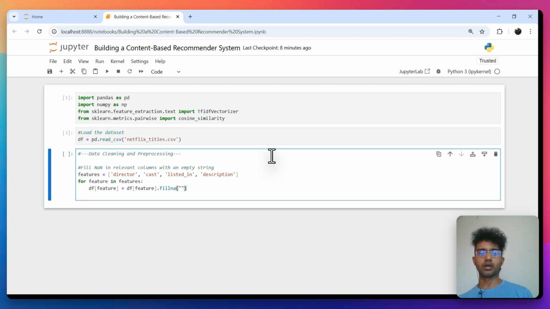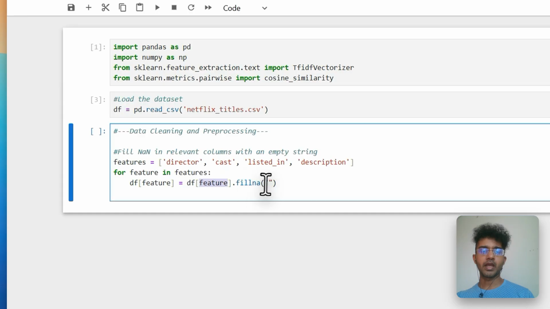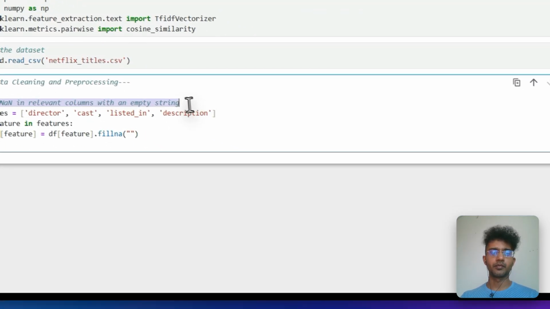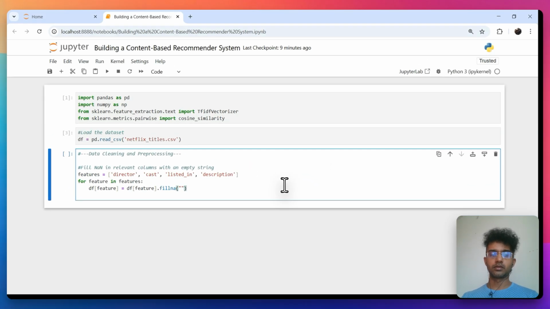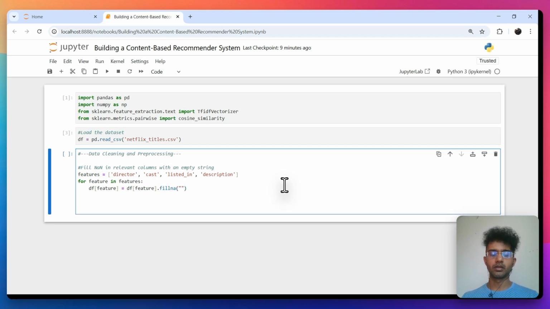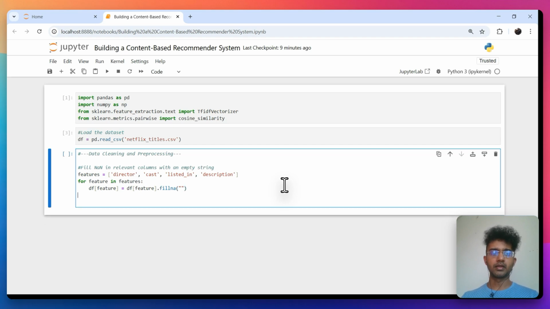All right. So what's going to happen is that it's going to loop through each of these features, and then wherever it comes across any NA within any column, it's going to fill that NA with a blank. That's what it's doing, fill NA with an empty string in every column, right? So let's run this.